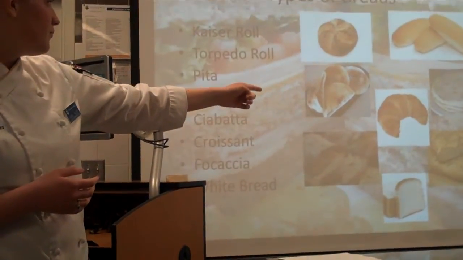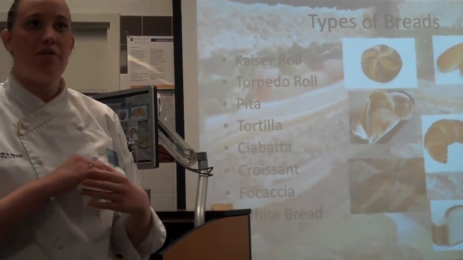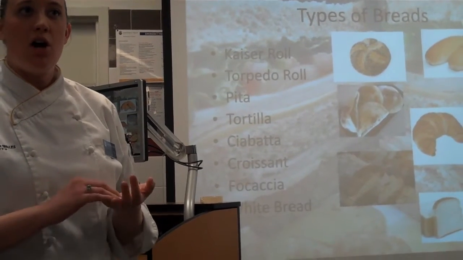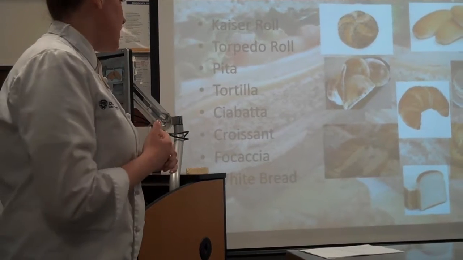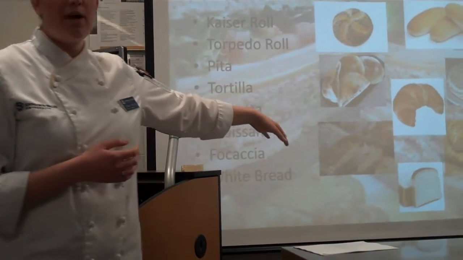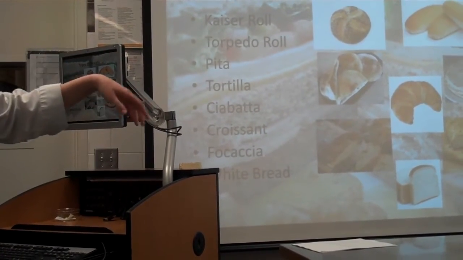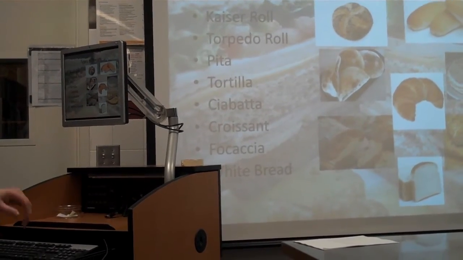We have some focaccia bread over there, which is flavored with herbs and olive oil, traditionally rosemary, so it gives a nice flavor to the sandwich. And then I did some traditional white bread down there. So these are some other different types of breads that you guys can make sandwiches with.